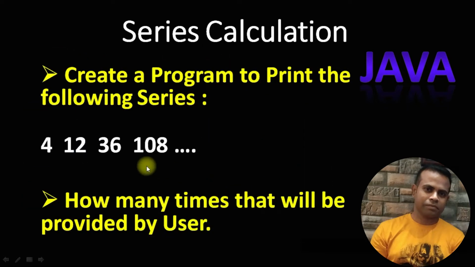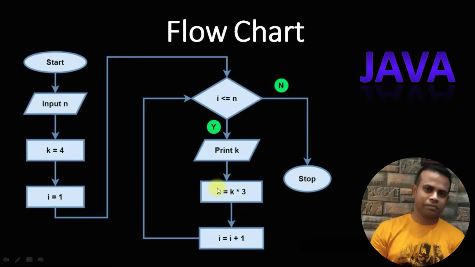That means every time we multiply the previous number by 3 to get the next number: 4 into 3, then 12 into 3, then 36 into 3, something like this. So every time we update the k value, like k is equal to k into 3, then i will be incremented by 1 and it will go again for the next iteration. If it's true, it will execute the same steps again, until the condition is false, and finally once it gets false, it will go this side and exit from this loop and stop the program. So let's check with some values in Excel, then we will create an example in Eclipse.